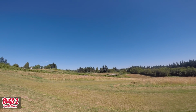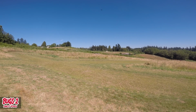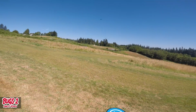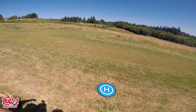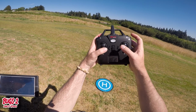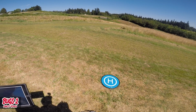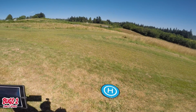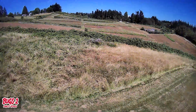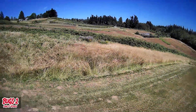And Eli, if you'd like to press video record there on the screen. Look for the video icon and click that for me. Okay. You can also do that on the transmitter. So you should see time code on the screen right there. Yep. You see time code? Yep. Okay, perfect. So now we can use our FPV and we can cruise around.